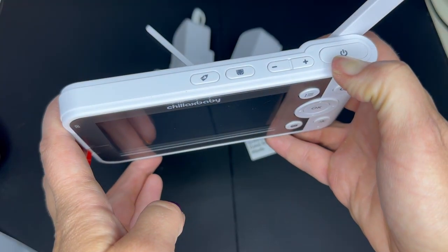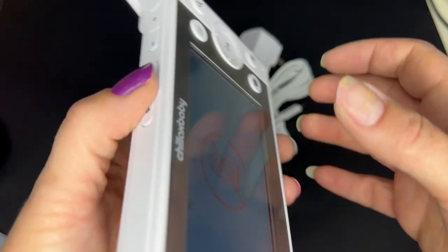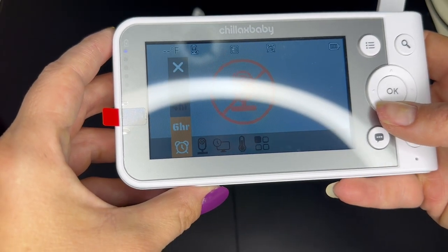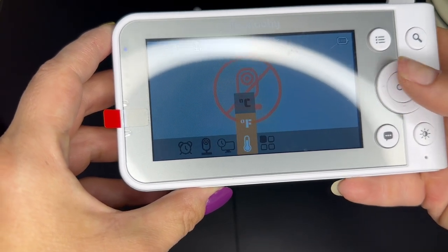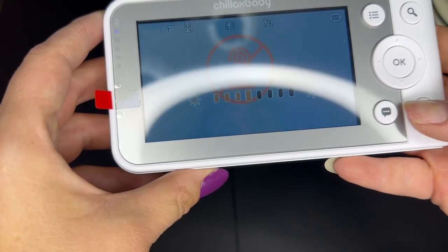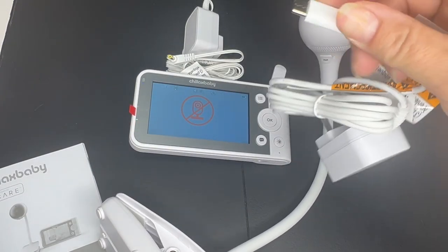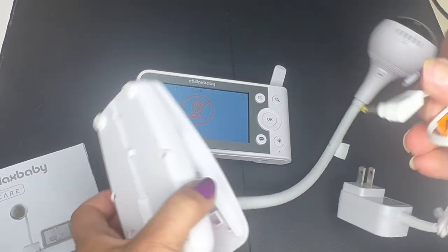Your power button is on the top and that turns on the monitor. There are a lot of features that I don't have time to go over, but we're going to see some of them. You can adjust the volume right here very easily. You have settings where you can set a timer, and this controls your camera. You also have a screen you can turn on and off, and it shows the temperature in the room and the screen brightness. They do include a user guide to help you set it up. On the bottom is where you find your power slot — one charges your monitor and the other is for your camera.